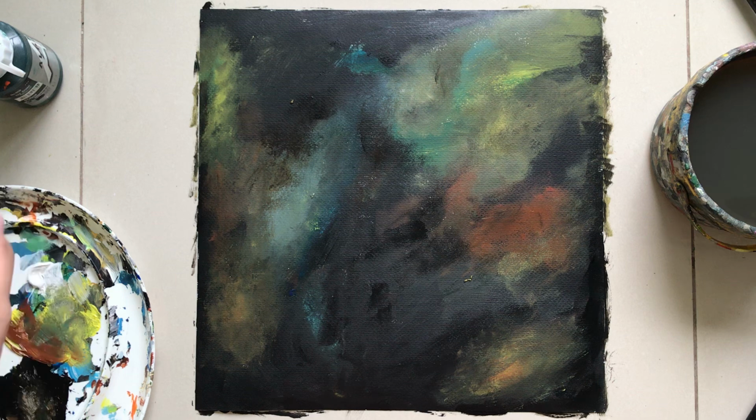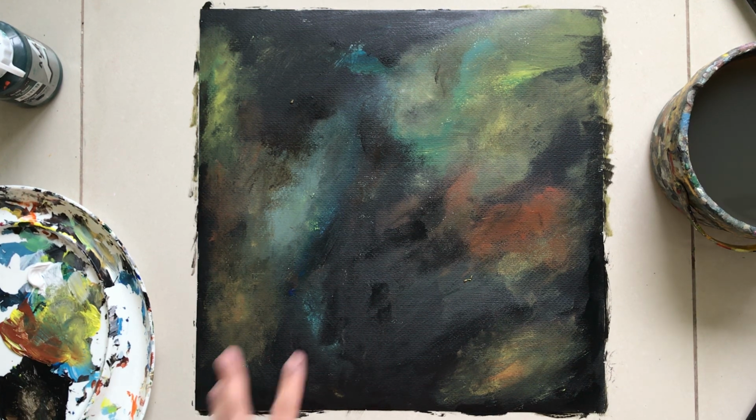But if your paints do not dry pretty quickly, you can use a hair dryer to dry things first, and proceed with the sketching. You can pause the video if you're painting along with me. So yeah, I think I'm gonna sketch now. It's kind of wet still, but I think I can manage doing the sketch.